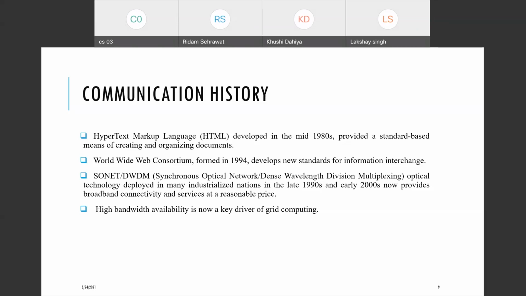Next, we have the WWW Consortium. It was developed in '94. Initially, the WWW was introduced, but whenever you introduce something, we cannot say it is perfect. It requires some modification and changes with time. So a consortium was formed in '94 to develop new standards, how we can change the information, just to improve the World Wide Web. The work of this consortium is only related to improving the WWW, or how you share information on the network. So they are designing, developing and improving your standards.